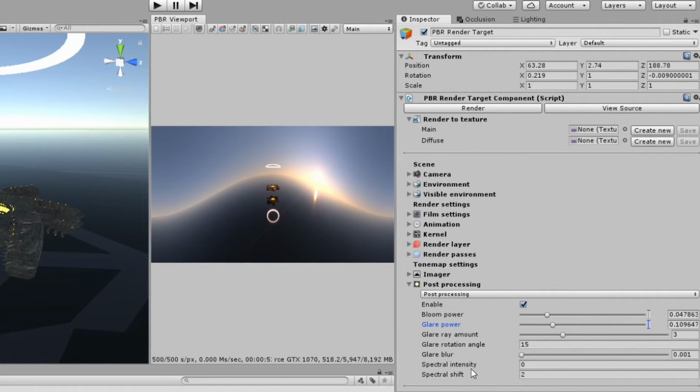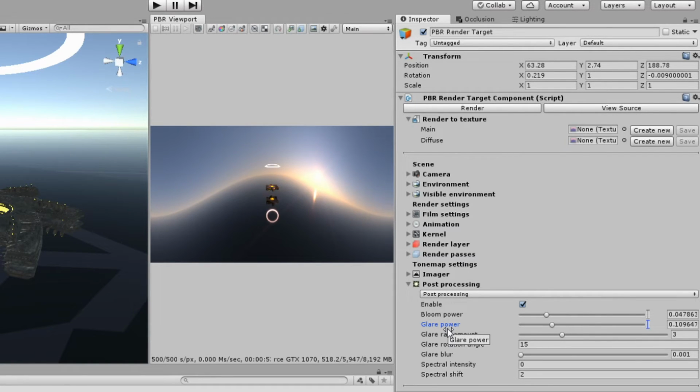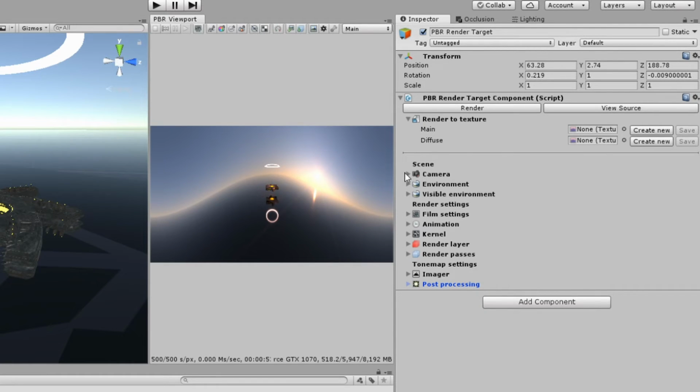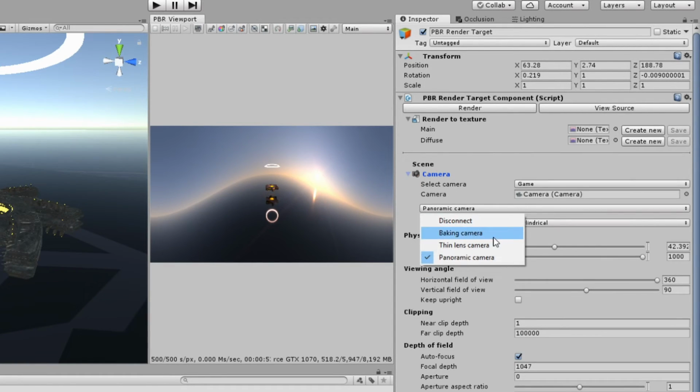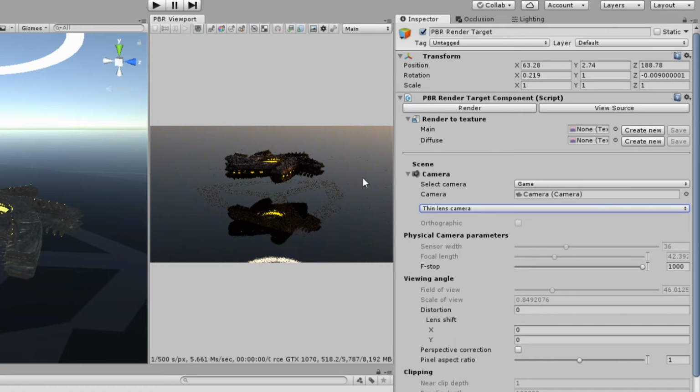And you have a bunch of other stuff that, again, a lot of this is just playing around with to find out the right tunes. And the nice part is that a lot of these also give you that ability to map the real world to the virtual space. So that's, again, all of what's happening in the Pbr Render Target in a nutshell. So I'm going to go ahead, switch back the camera to our thin lens here, just so we can get a nice view right there.